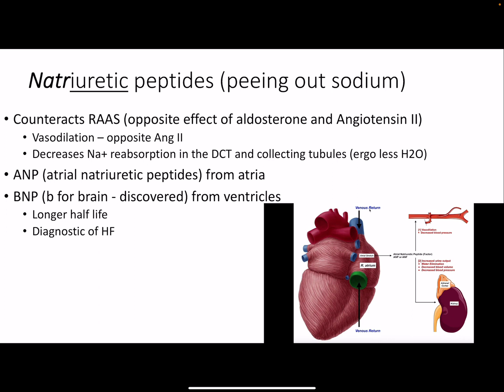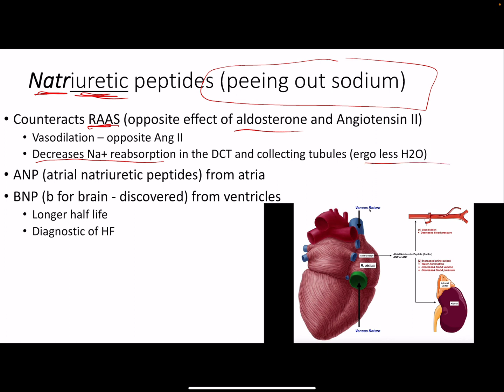Natriuretic peptides. Hyponatremia is hypo, not enough, sodium, and emia, blood, so not enough sodium in the blood. Natriuretic just means like diuretic, peeing a lot effectively. So these are helping us pee out sodium. This is the opposite effect of what we saw with the renin-angiotensin-aldosterone system. Mainly, aldosterone helps us retain sodium in the distal convoluted tubule, which means we're going to increase the amount of blood volume, which means we increase the blood pressure. So this is doing the opposite. It is decreasing the sodium reabsorption. Therefore, we get less water and less pressure. It's also just going to counteract directly the vasoconstriction. It's going to cause vasodilation, which counters the vasoconstriction that angiotensin 2 induces.